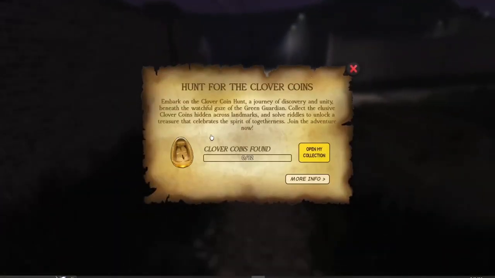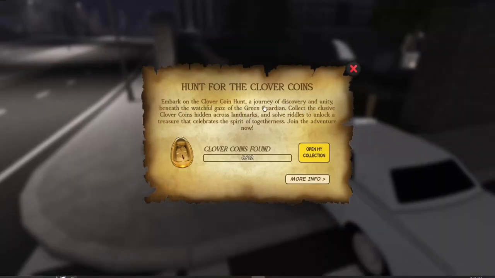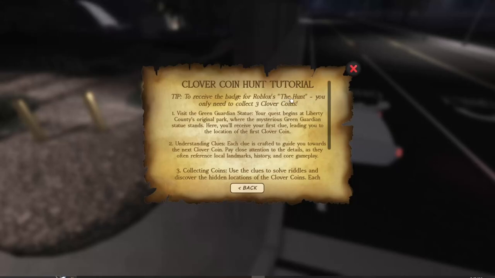Alright, so, loading adventure. Hunt for the clover coins. Embark on the clover coin hunt, a journey of discovery and unity beneath the watchful gaze of a green garden. Collect the elusive clover coins hidden across landmarks and solve riddles to unlock a treasure that celebrates the spirit of togetherness. Join the adventure now. Tip. To receive a badge for Roblox The Hunt, you only need to collect 3 clover coins.